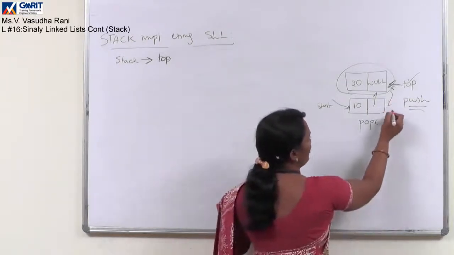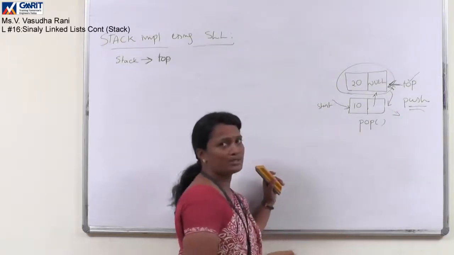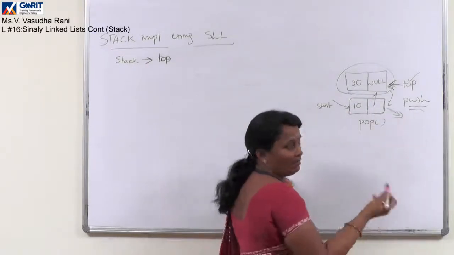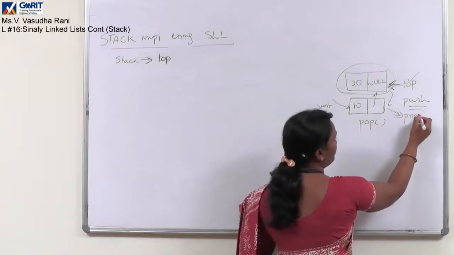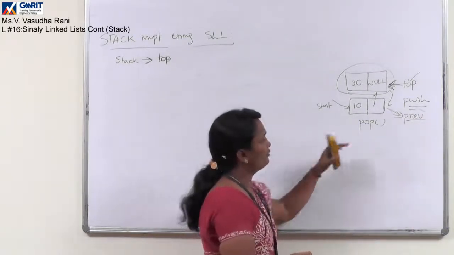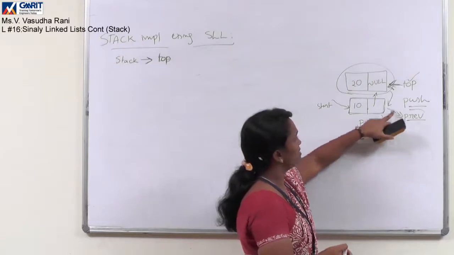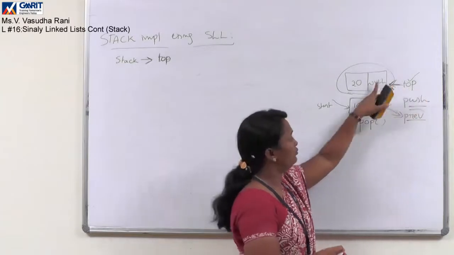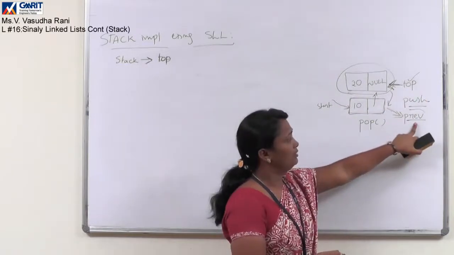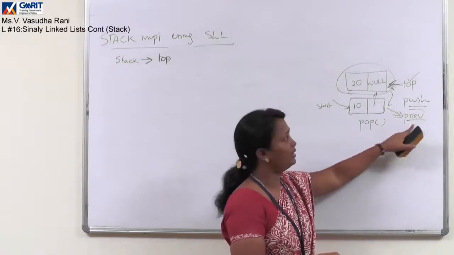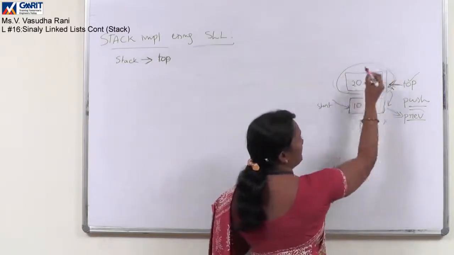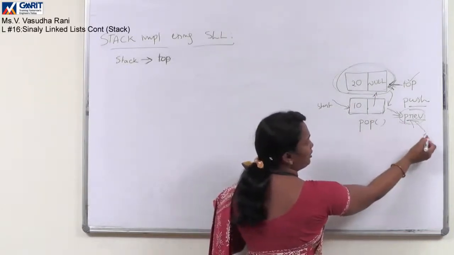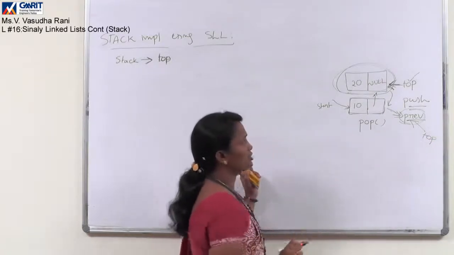For that reason, while performing the push operation itself, every time you insert a new node, the previous node is referred to with another pointer, the previous pointer. So the top node is referred to with the top pointer, and the node below it is referred to with the previous pointer. Now if you delete the top node, then the node referred to by the previous pointer will become your top node. This is the logic behind this.